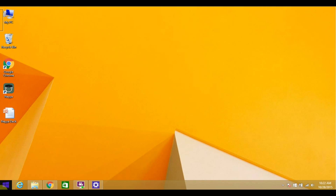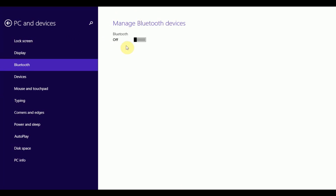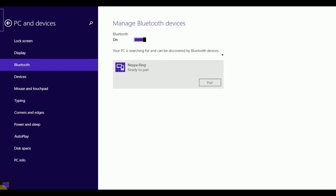Once installed, you will need to pair Nia with your PC — super quick. Go to the system Bluetooth settings and turn on your Bluetooth. Here you need to swipe over the top surface of Nia to wake it up. When not in use, Nia goes into sleep mode to preserve energy, so a swipe should wake it up just fine. You can see Nia's name appear — simply click the pair button to start pairing. It will take a few seconds to pair and connect. Done — Nia is paired and successfully connected with your PC.